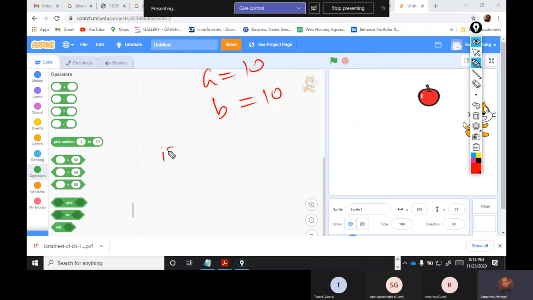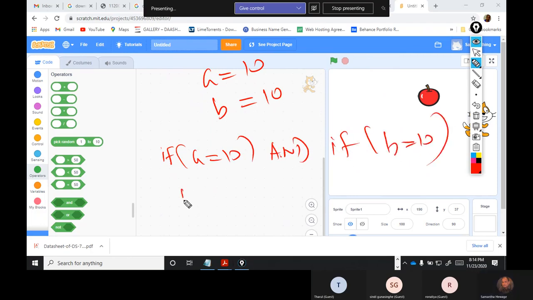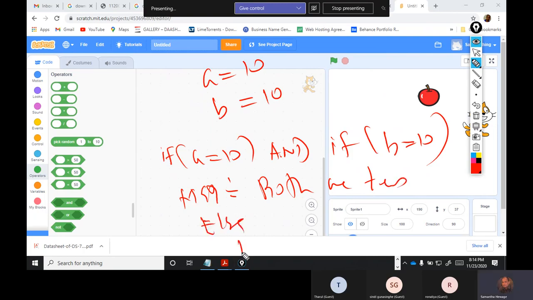I am asking if A equal 10 and if B equal 10, message both are 10. Else message both are not 10.